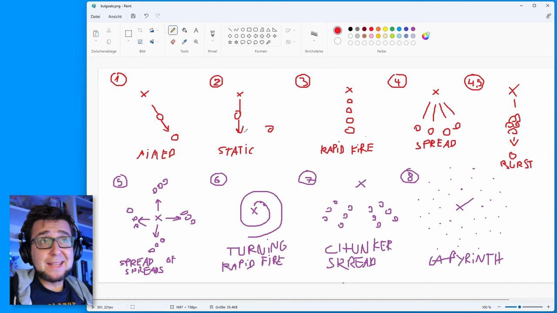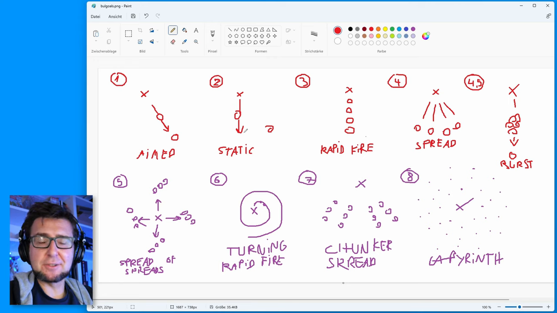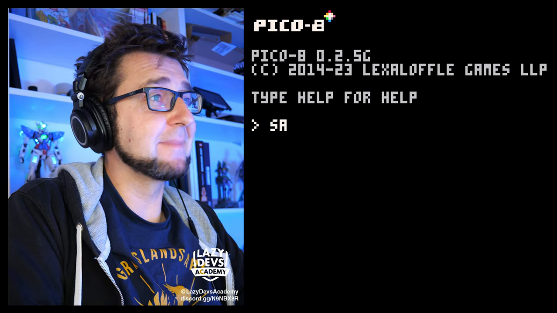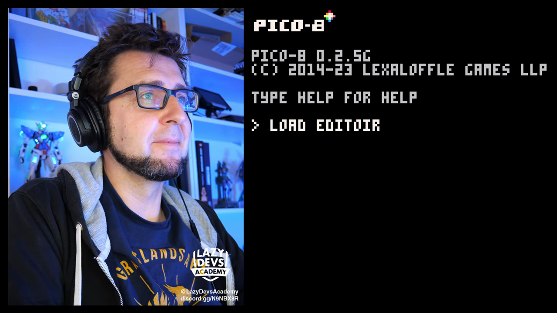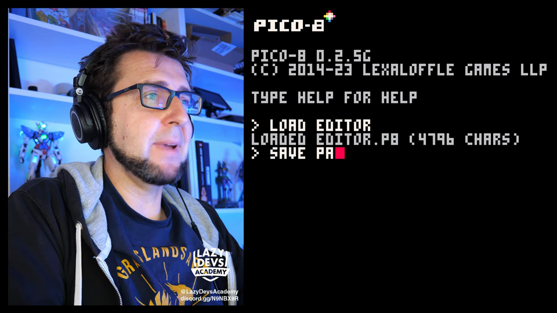Now, in order to make this work, we obviously need another editor, the final editor that we're going to work on, and that's going to be the pattern editor. So pat edit. Okay, let's save, let's load editor. And let's save pat edit.